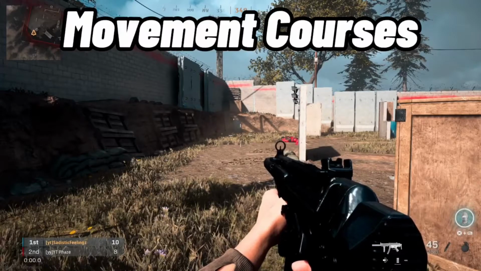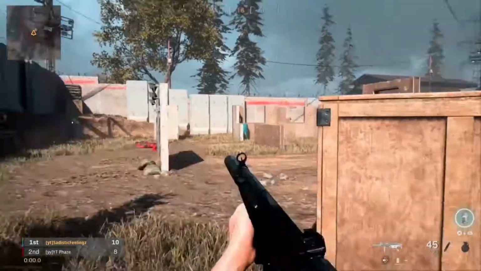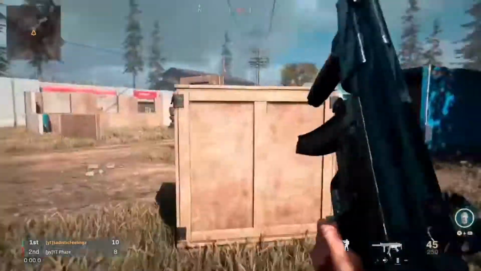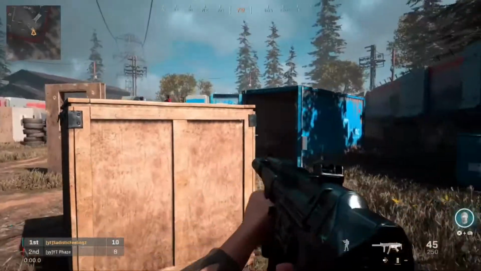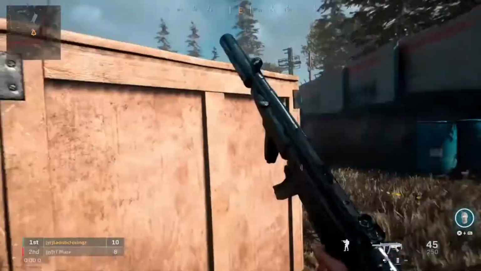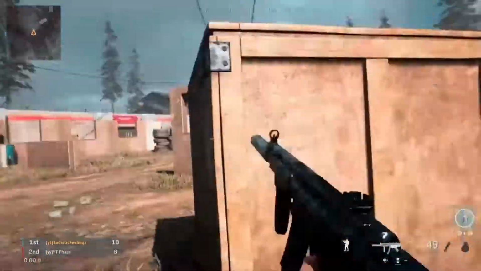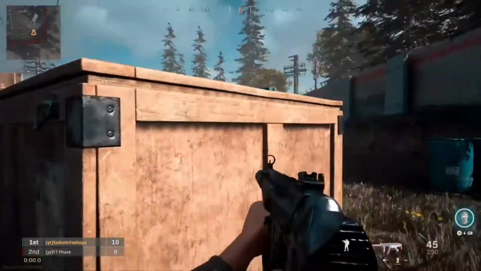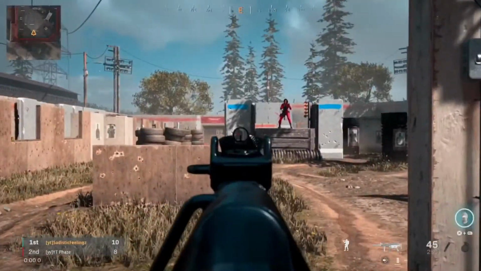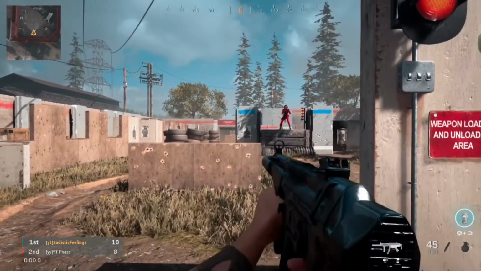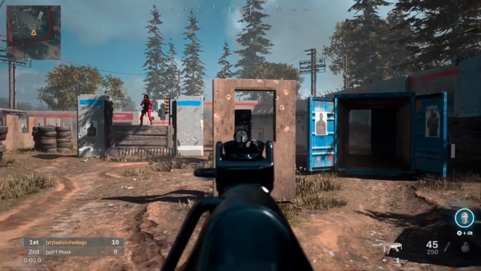If you already know the basics of those, then here's a little movement course I made in Speedball. You do short slide cancels like this, and you should try to aim at that target when you go to the right and the left target over here. It helps with centering a lot, but as you see, I don't really practice it that much. And then after you do that, you bunny hop over to here, and then you do the same thing. You look at this one when you do a short slide cancel here, and you go to the right and do a short slide cancel here, and look at that target.